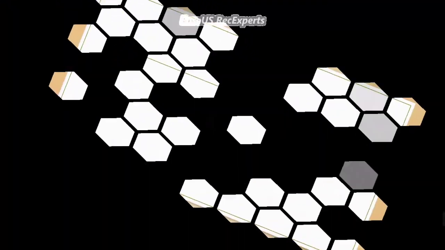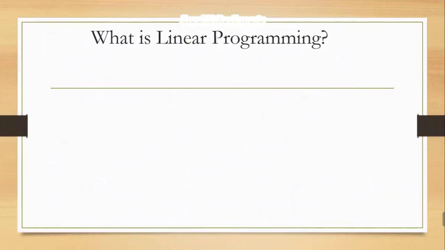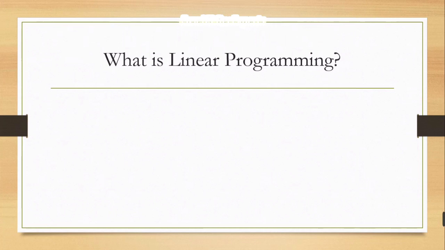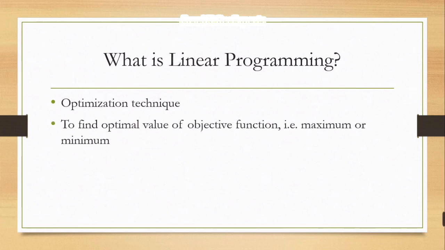Without further ado, let's get started by defining what is linear programming. Linear programming is one of the simplest ways to perform optimization. It helps you to solve some very complex optimization problems by making a few simplifying assumptions. It is also used to find the optimal value of the objective function. We attempt to maximize or minimize a linear function of the decision variables.